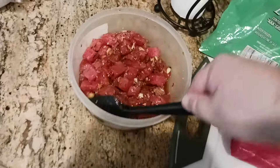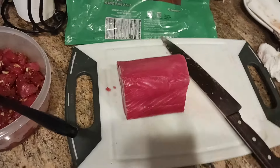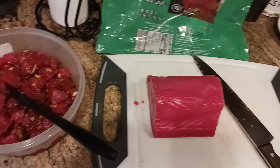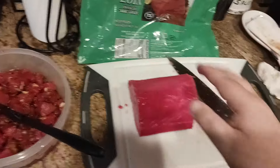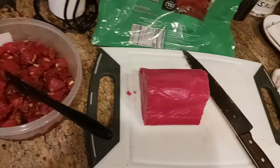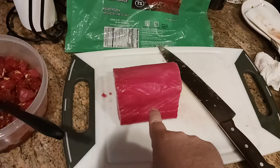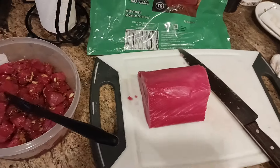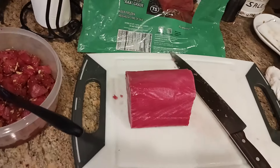I've still got a little more liquid in there so I'll probably do one more steak. With the remaining steaks I'll do seared tuna — seared ahi tuna with a salad for lunch, or a hot frying pan one minute on each side, dice it up, let it cool, and throw it into poke sauce for a seared ahi tuna poke. Once thawed, you basically have about a day or two to make poke or cook it — don't let your fish sit in the fridge for more than two days.